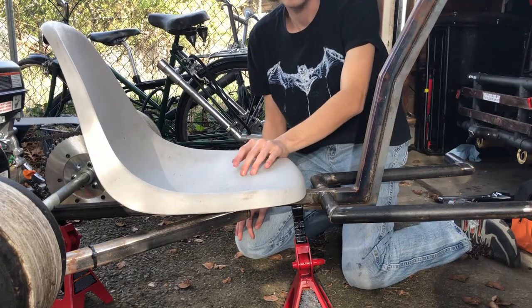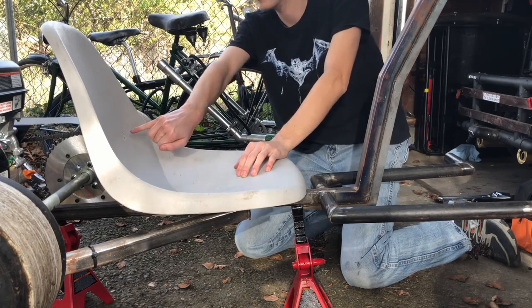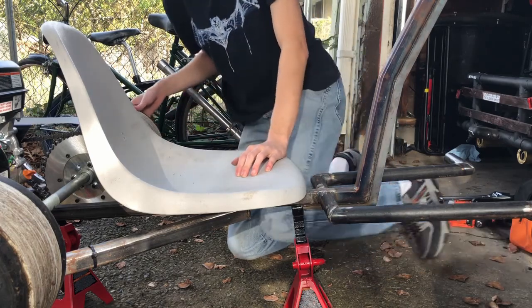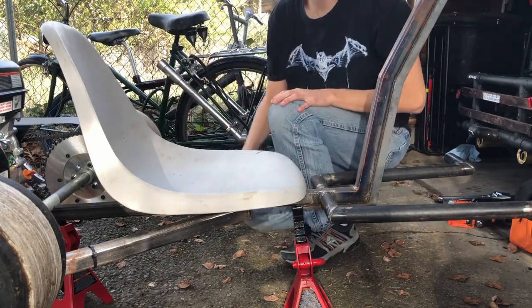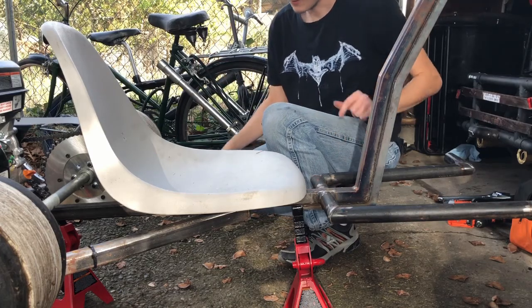But since that's already sorted, we can always play with it. I also happened to have a quarter-20 bolt just in stock that I might be able to push through here so we're not using zip ties. Zip ties are a good solution temporarily, but it doesn't work long term. Anyway, let's go ahead and get started.